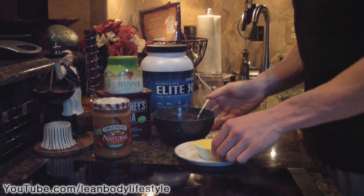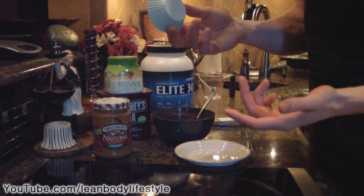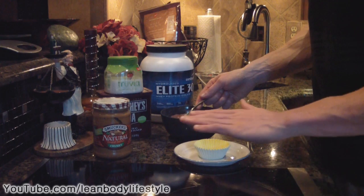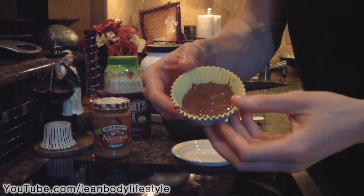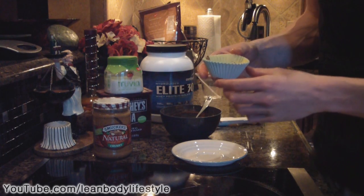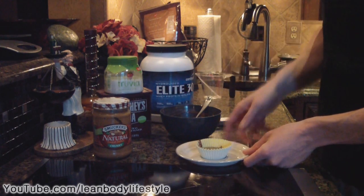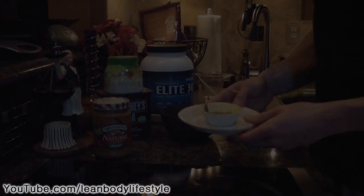And now I have one of these baking cups, and they use these with muffins and other baked goods. You're just going to take probably around half of this batter that we made and lay it in the bottom of the cup. Alright, so I finished this one up and I filled it up about halfway. Now what you're going to do is put it in the freezer for about 30 minutes, and that's going to allow us to spread some peanut butter on top of this. So I will see you guys in around 30 minutes when this has gotten a little bit harder.